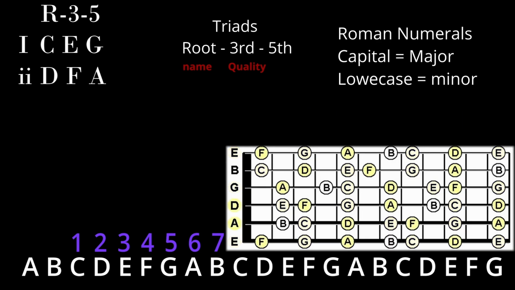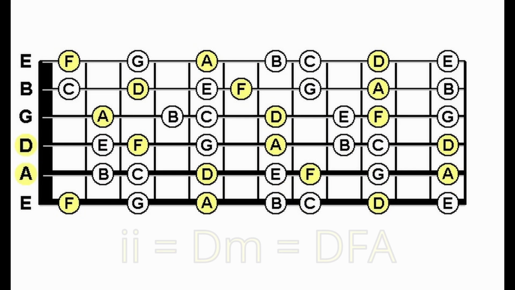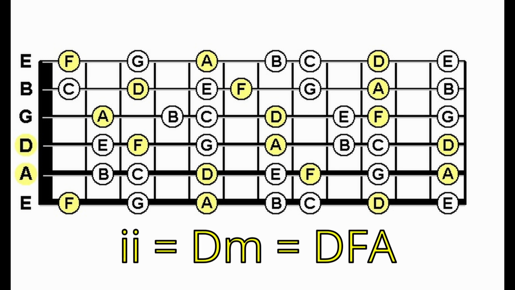To build our second chord, we start on D and go every other letter. We end up with the triad D, F, A. Take note that the Roman numeral is lowercase, so the 2 chord in the key of C is a D minor chord. This chart gives you every possible way to play a D minor chord. It gives you all of the voicings, all of the inversions, and all of the arpeggios up to 12th fret. When I think of the D minor chord, this is what I visualize in my mind.